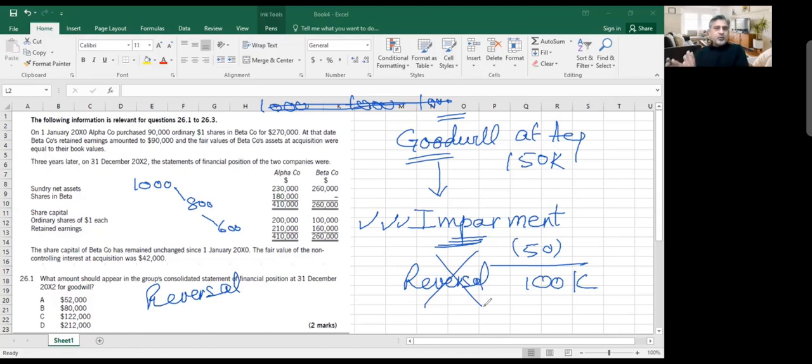So goodwill, we know how to calculate it. We know that it is going to be on my balance sheet under my non-current assets, and I'm not going to amortize it or depreciate it. However, I will check for impairment every year compulsorily. If there is any impairment, I will record that impairment as an expense in my P&L, and I will decrease my non-current asset by 50, for example, in the balance sheet. But if it has come down to 100, there is no possibility that you take it up. Reversal of impairment in case of goodwill is not allowed. Are we clear until here?